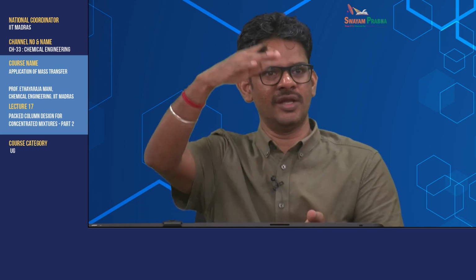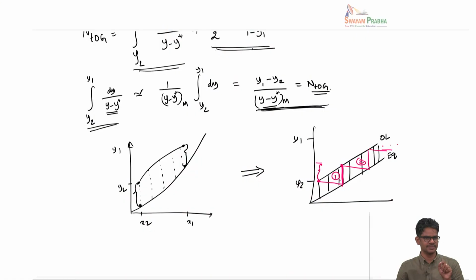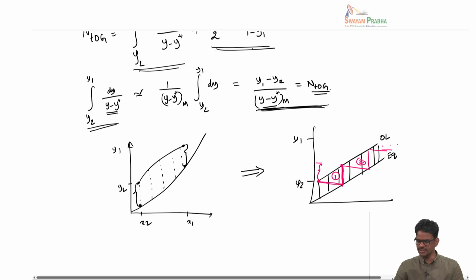So this entire column, you're thinking about modules. In one module, one transfer unit, if you look at the composition change, that is equal to the average driving force available. That we call one transfer unit. Now you can see here, this is a right angle triangle. This particular step is one where the composition change here is equivalent to the driving force here. Now when I go to this particular step, this is the second step in which the composition change from here to here is exactly equal to the average driving force, and so on.